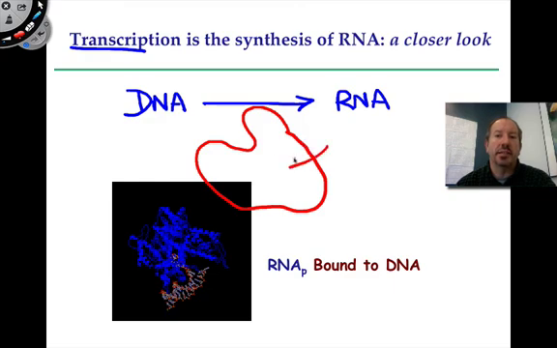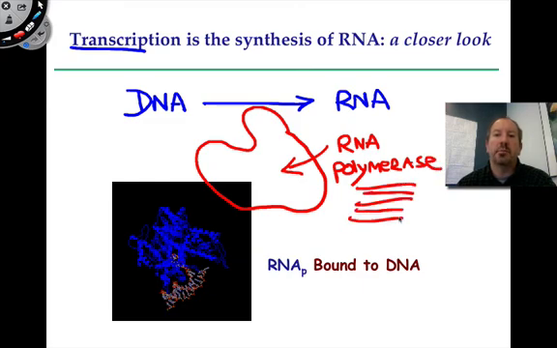You might guess it to be called RNA polymerase, and it's one of the key enzymes of all in biology. RNA polymerase, because it literally copies the DNA into RNA, and that's what we're going to look at and how RNA polymerase works. And so here's a picture of RNA polymerase shown here in blue.